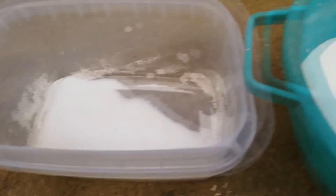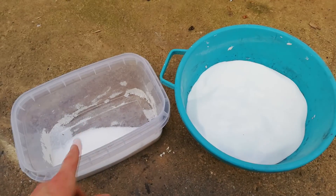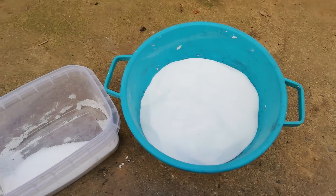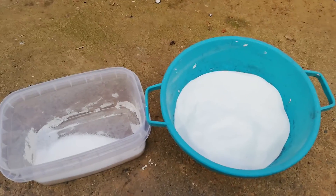This one, as you can see on this stump, can fairly burn on its own — it's much, much cleaner than the impure batch. I may try to recrystallize it to get cleaner potassium nitrate, and I'll probably make a video about recrystallization. If you're interested in that video, let me know. Let's now do the tests with both of these and also some black powder made with both batches.